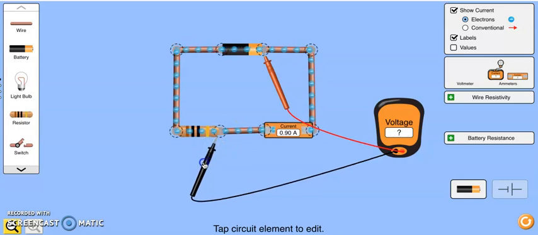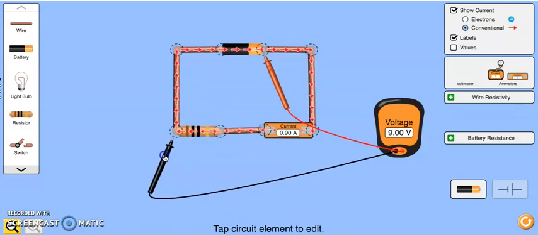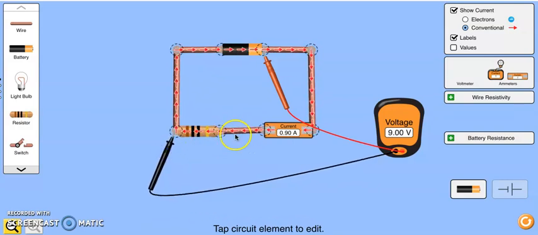So what happens when I go on the other side of the load? Well, remember, what is the point of the load? Actually, I'm going to use conventional current because that might make it a little easier. So the charges are moving this way, even though technically the positives aren't moving. That's conventional current. All the charges here have high potential. What's the point of the load? To use up the energy, so we expect the potential to drop across that load, like water going over a waterfall, and sure enough, I see 9 volts.